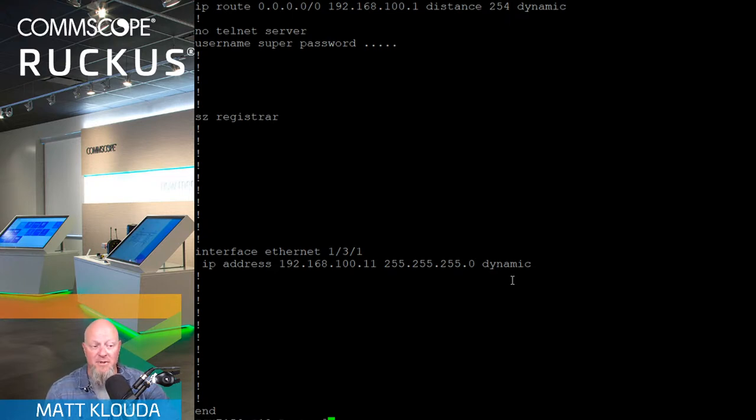So this is typically what's going to happen. I'm not a fan of letting my routers, switches, even my access points, automatically pull IP addresses, and I do this for a living. I'm just not a fan of it. I want to know what the IP address is. So as Andrew just confirmed, we're going to statically set it.